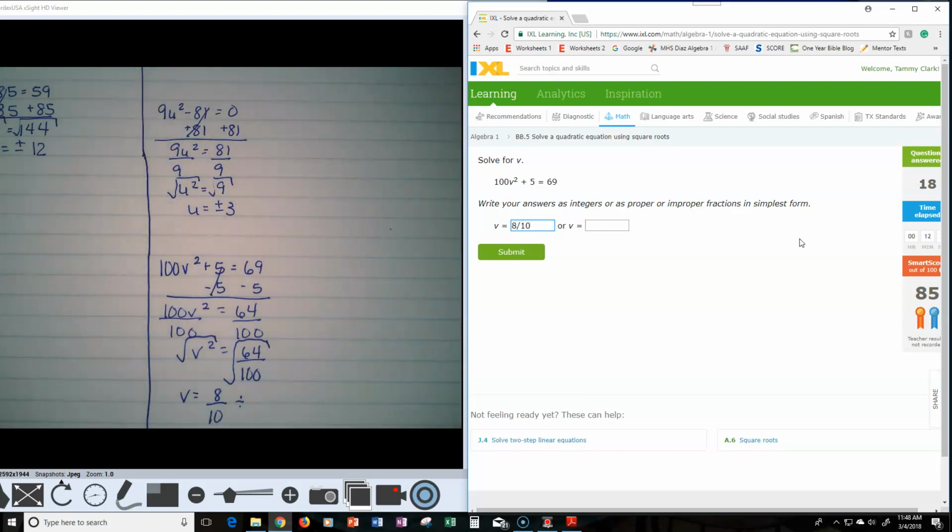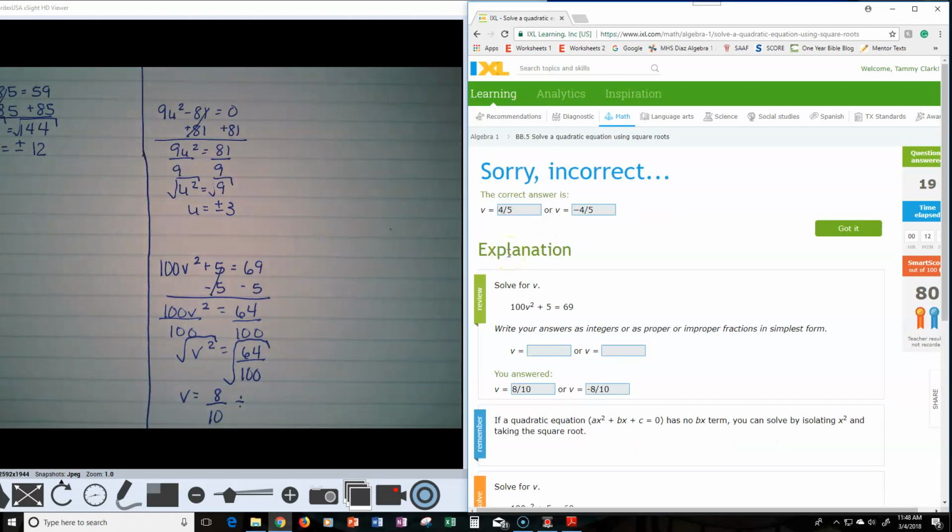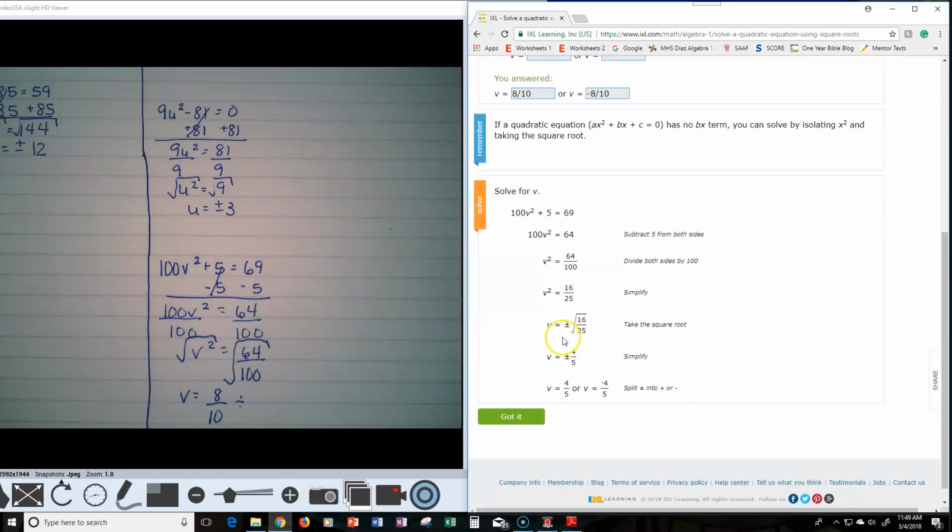I'll know if I'm right in a minute because I'm thinking that I could reduce this to 4/5, but that wouldn't, 4/5 wouldn't give me the square that I need. So let's see. I should have reduced it. So now we know. I read it, reduce it in simplest form, and that's what I should have done. Didn't do it. All right. Okay, well, we got it now. So I could have divided this by 2. Divided by 2 is 4 over 5. Yay, Ms. Clark. Got it.